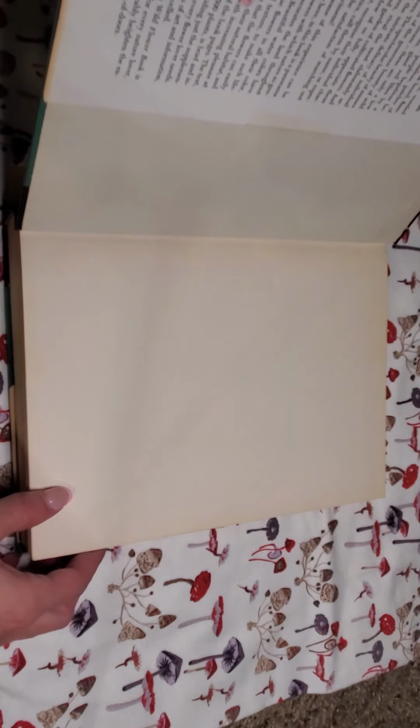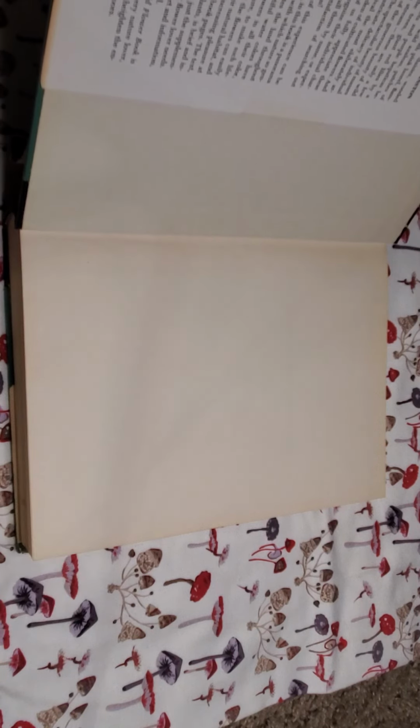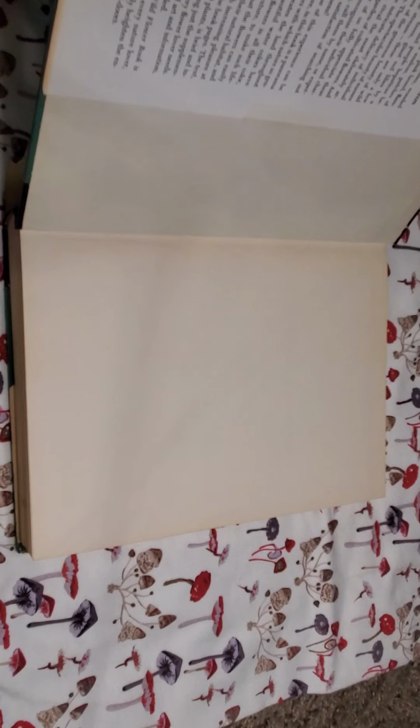I mean, obviously the euro is worth more than a dollar these days because America can't get their crap together. Whatever. Anywho, books.